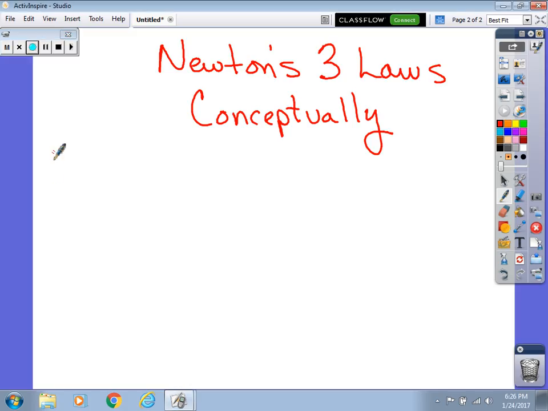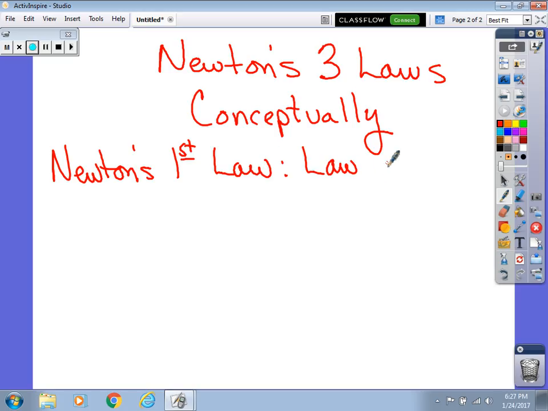So there are three laws. Newton's first law, you know this better as the law of inertia. Let's talk a little bit about what it is and what it is not. First and foremost, inertia: the tendency of an object to stay at rest or to stay in motion. Let's remove it from the planet and put it in space. If you've got an elephant, it's harder to get moving in space, and if it's moving in space, it's harder to slow down than, say, a mouse.